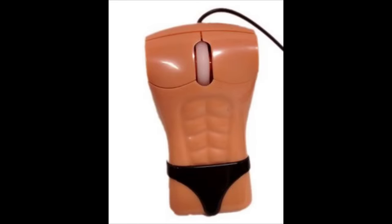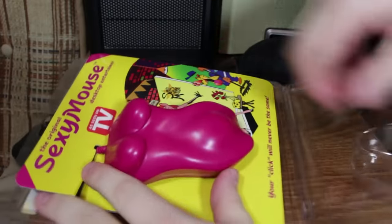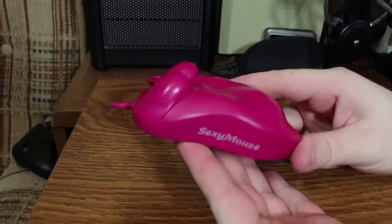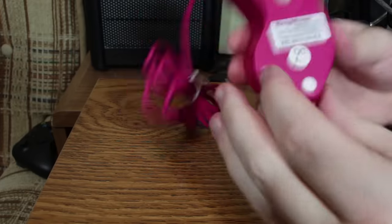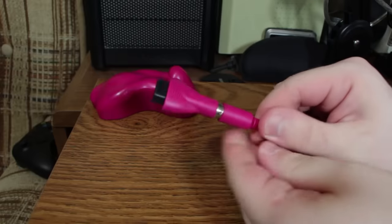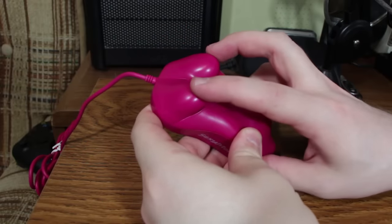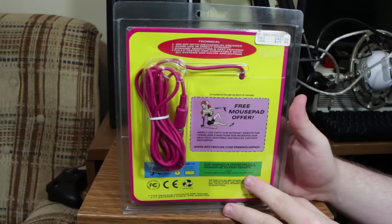And there is actually a male version of the sexy mouse — you have a male torso instead. Open up the sexy mouse package and you get the sexy mouse desktop entertainer. The mouse itself: you've got a sexy mouse logo on the side, a standard ball underneath because this is an older-school ball mouse, and a PS2 connector on the end as well as a converter for serial. We're gonna try this out on an older computer with a serial port. And of course the whole point of this is being able to click. Last thing to look at is this technical information on the back.